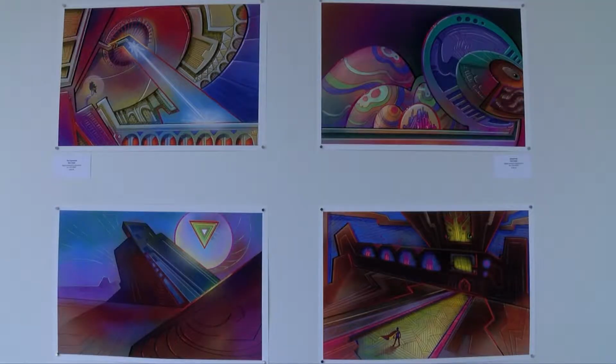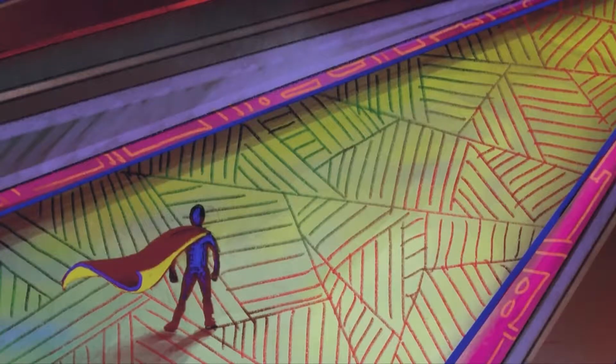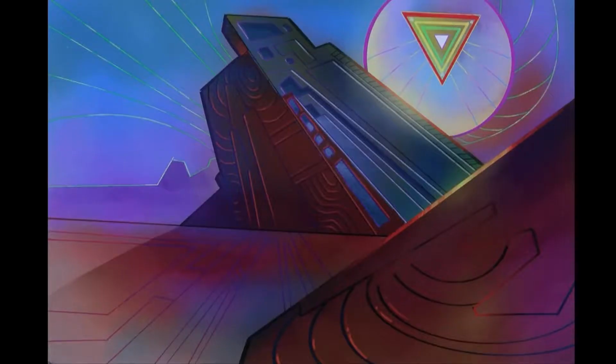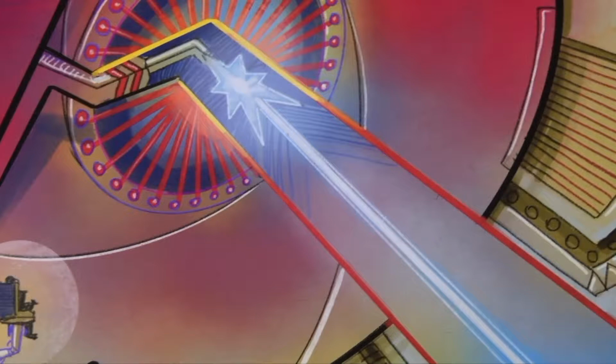My work, I definitely think a lot more about composition, about subject matter, that type of thing. Most of my work, like I was saying, is a lot of oil painting, and oftentimes is very painterly as well. And so working in digital is a very different experience for me. And I feel like, in a lot of digital work, they're trying to make it look like painting. For me, I like to take a different tack on it and really try to utilize the native abilities of the medium.